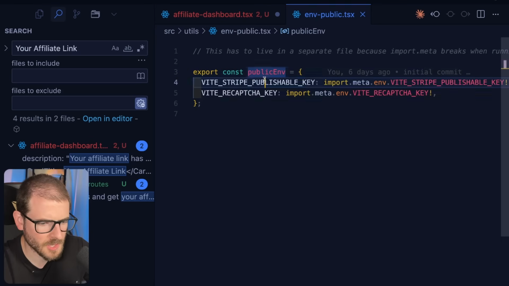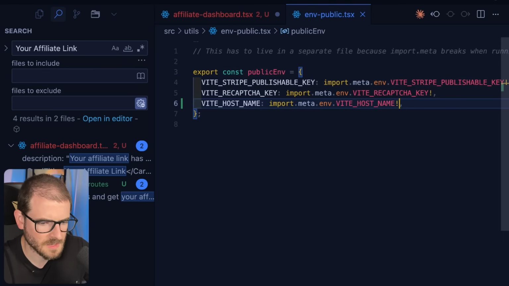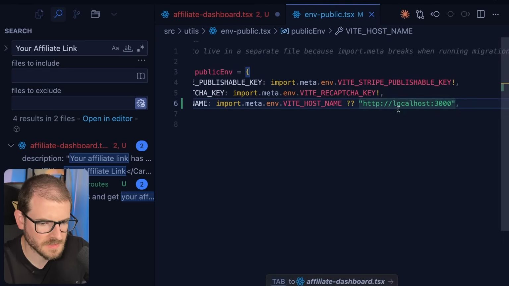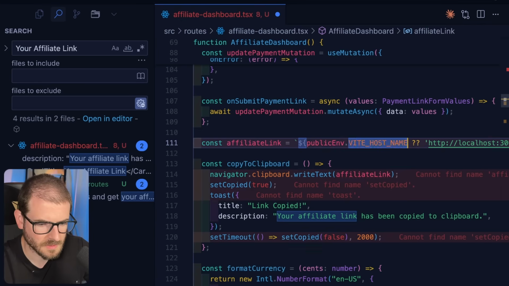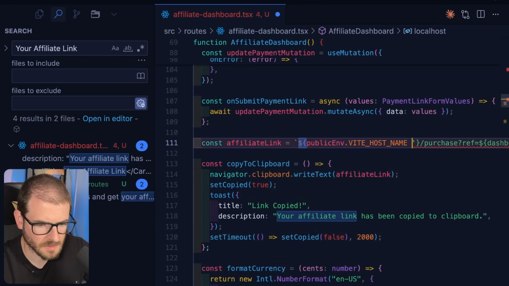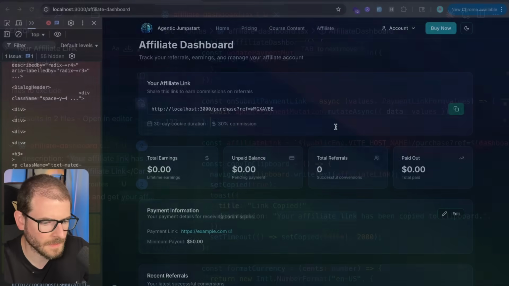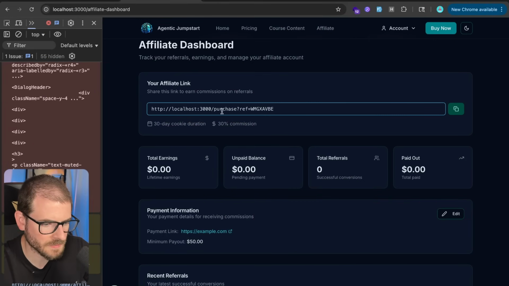In fact, you know, I'm going to go here. Let's just add this in, or we'll fall back on this. Looks pretty good. We can kind of fix this now. All right, now let's look at it. We have the localhost over there. Pretty good. We should be able to click this, and that should be fine.